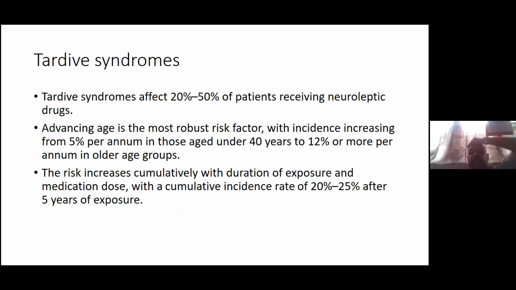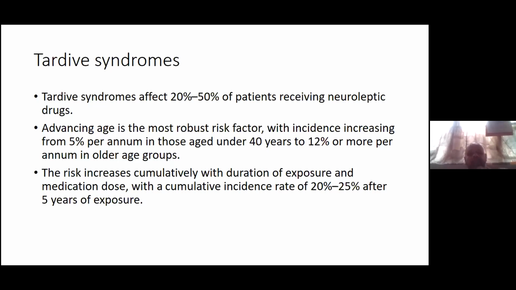That is because the incidence is much higher in the elderly population. And as you can see in the slide, the older you are, and if you are on these drugs, the more likely that you will experience the side effects of dopamine antagonism. So the risk of developing these tardive syndromes increases with the duration of exposure as well as the medication dose.